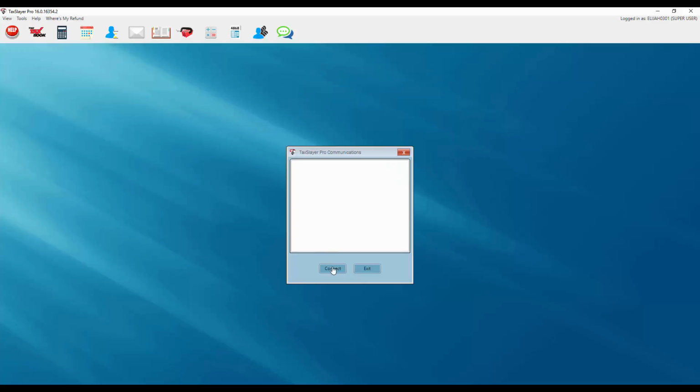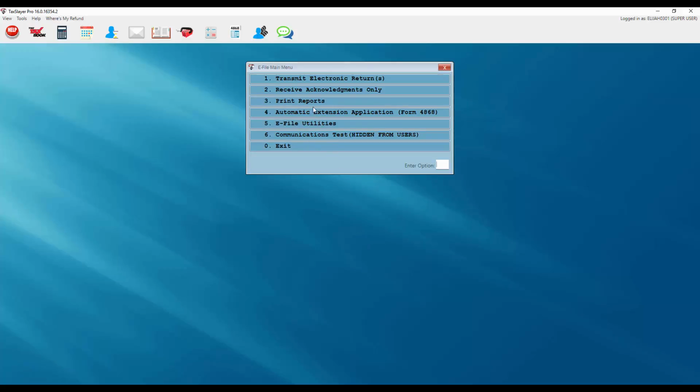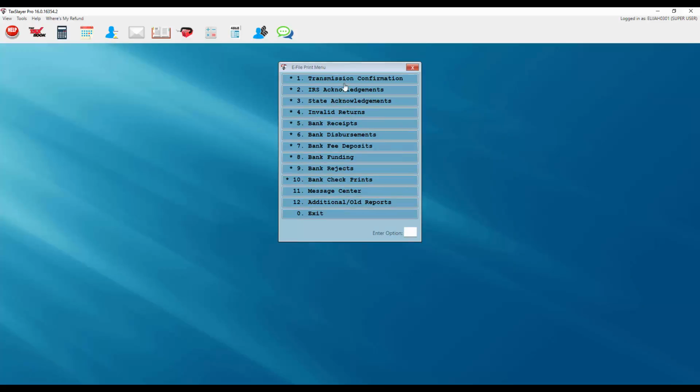I would connect to TaxSlayer Pro communications, and I would receive my acknowledgments if there were any. Once I've received my acknowledgments, I would exit this window, and I would have reports to print. They might include IRS acknowledgments, state acknowledgments, bank fee deposits, bank funding if I were using bank products.